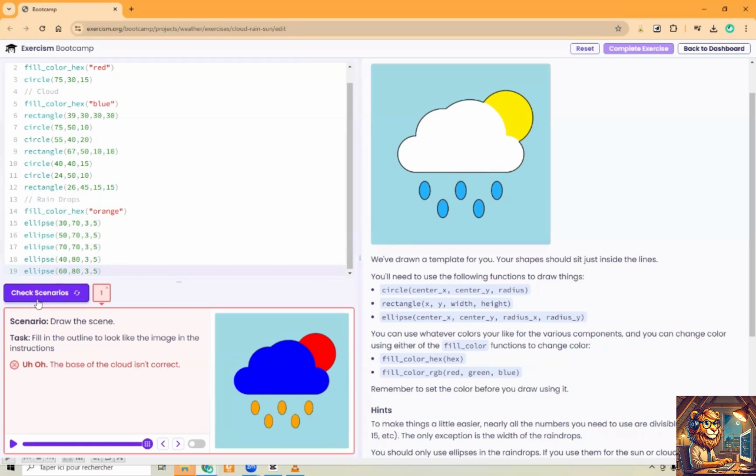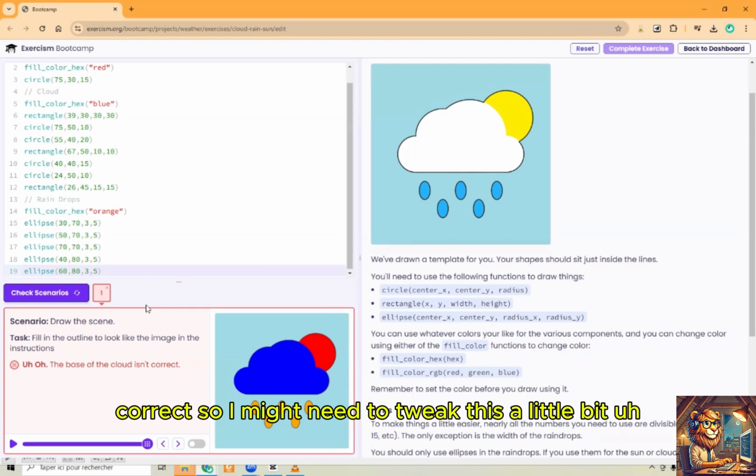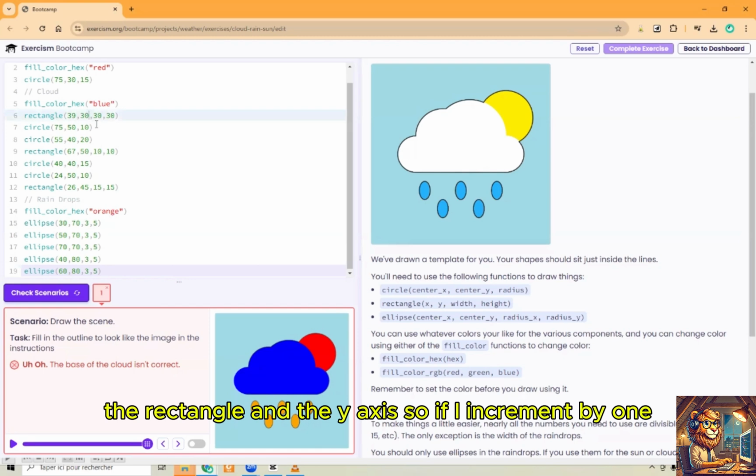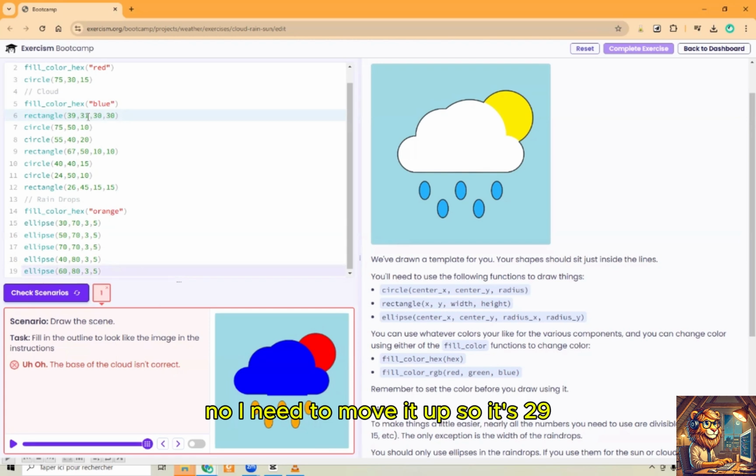Okay, but the base of the cloud isn't correct, so I might need to tweak this a little bit. Perhaps that's something to do with the y-axis all the time. So I probably need to change, for example, the rectangle and the y-axis. If I increment it by 1, no, I need to move it up.